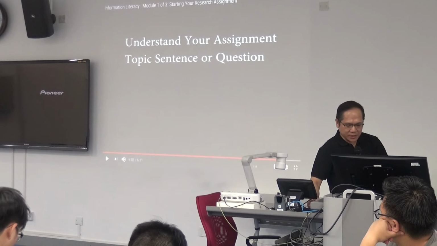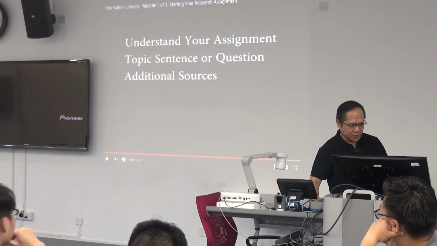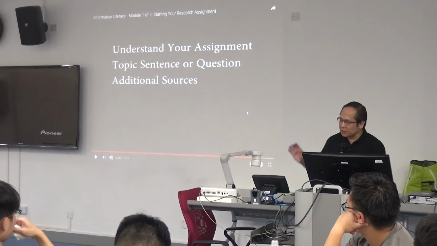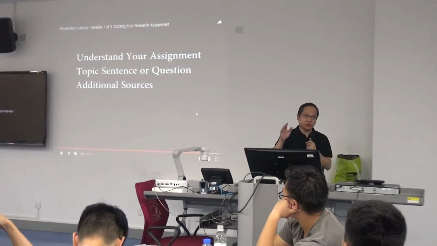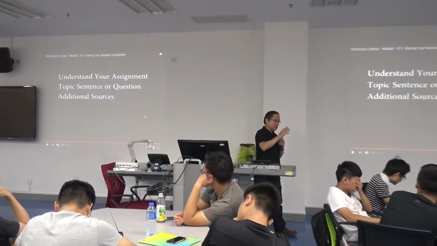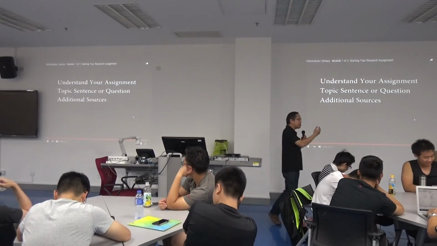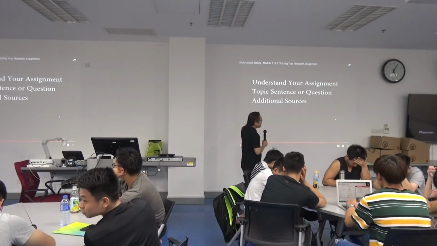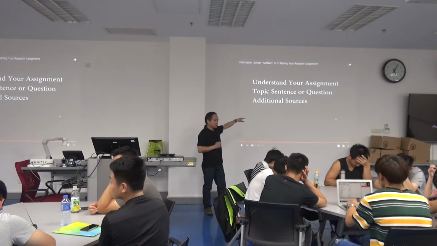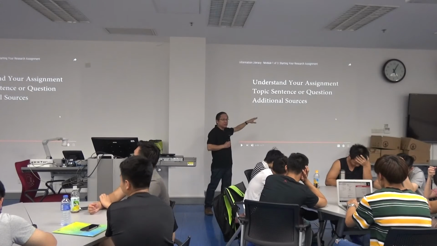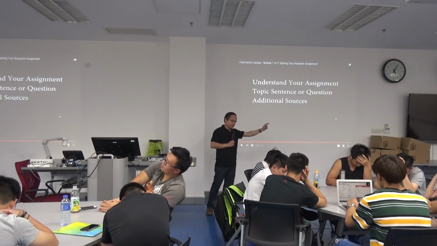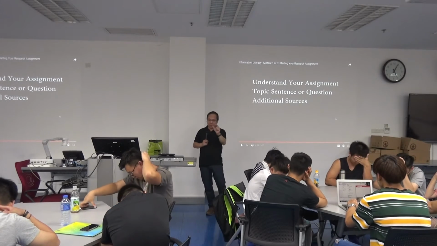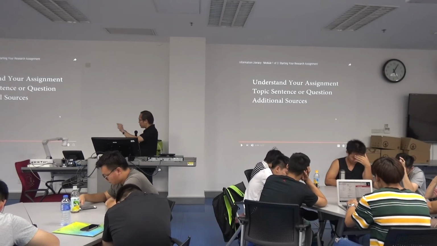I just want to repeat this, it's very important. Now that you understand a little bit about the nature of the assignment, writing a journal is the first step to get into a topic of interest of your own choice. You need to have a direction after you've got a topic. Normally, it's the topic sentence or your key question. You need to come up with the key questions after you have nailed down your topic.